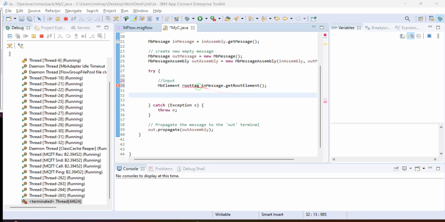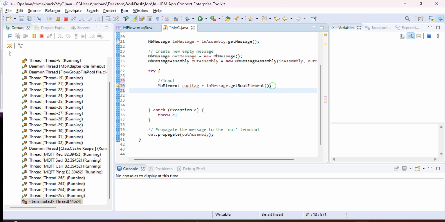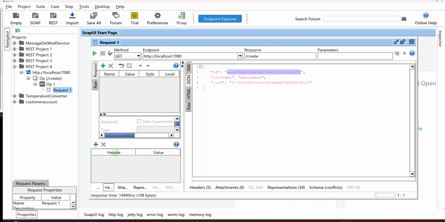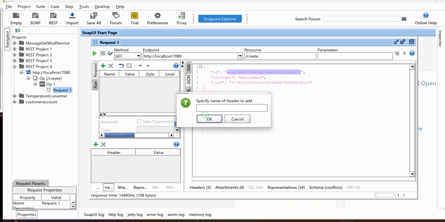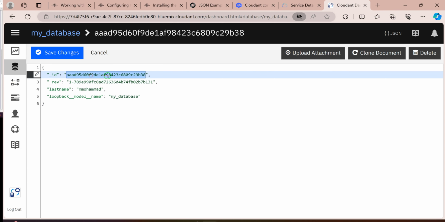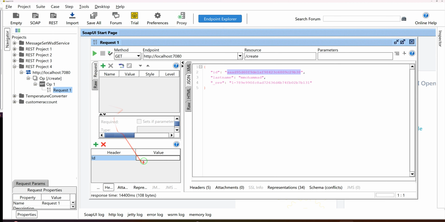What is this? Okay, we didn't add the equal sign. So now you could say right away, let me send the data first. The reason I'm using the tag is because we're using get retrieve, we need to use the header. Just add the ID. I pass the ID right here. Whatever ID you want to pass, you need to go to your document, whatever data you want to retrieve. I want to retrieve this one, Muhammad. I want to pass this ID.